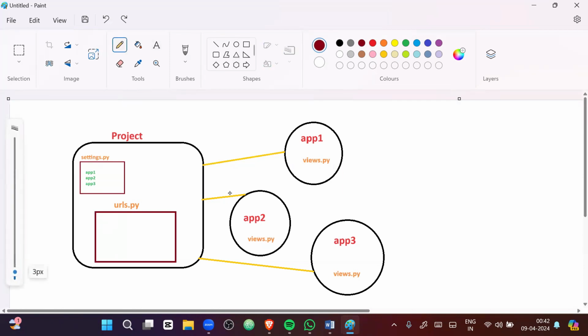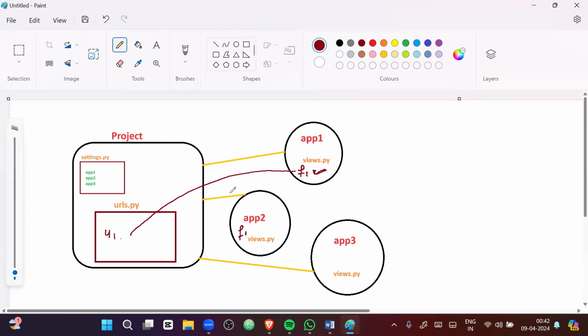For example, I want to call a view inside this views.py. Like I want to call f1, so I will define one URL like u1, and I am calling f1. Suppose f1 is also there in application 2. Now our urls.py will get confused about which one you want to call.